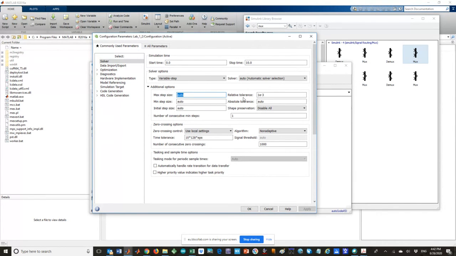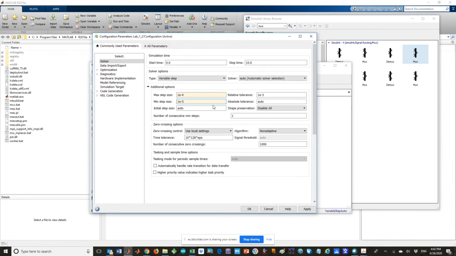Usually the tolerance here will be 1 times 10 to the power of -3. These ones are usually smaller than this tolerance. So it will be 1e, which is exponential, to the power of -4 as the maximum step, and 1e minus 5.